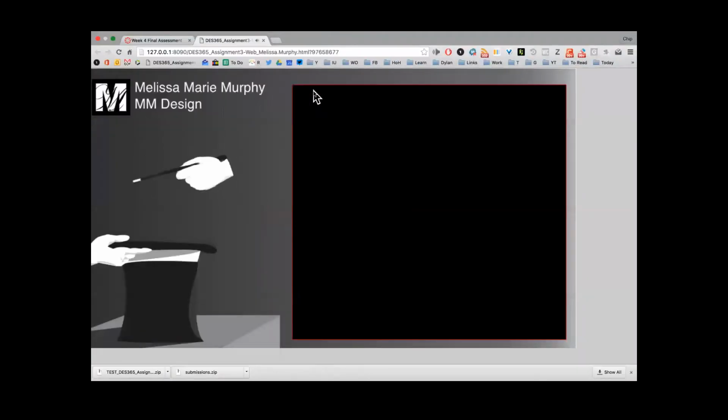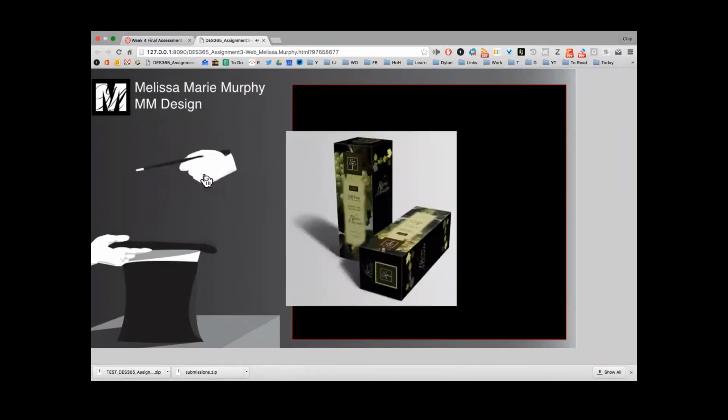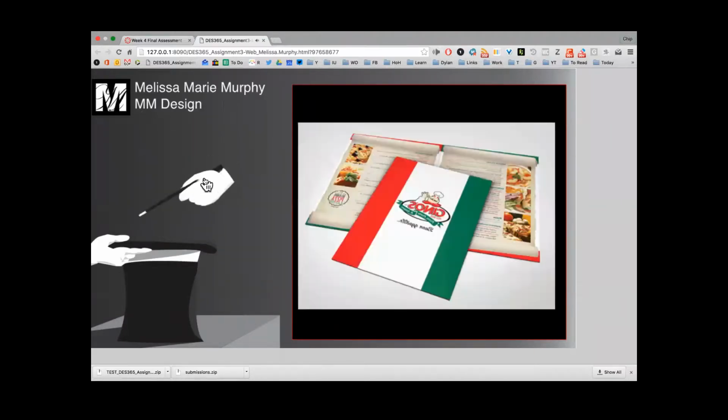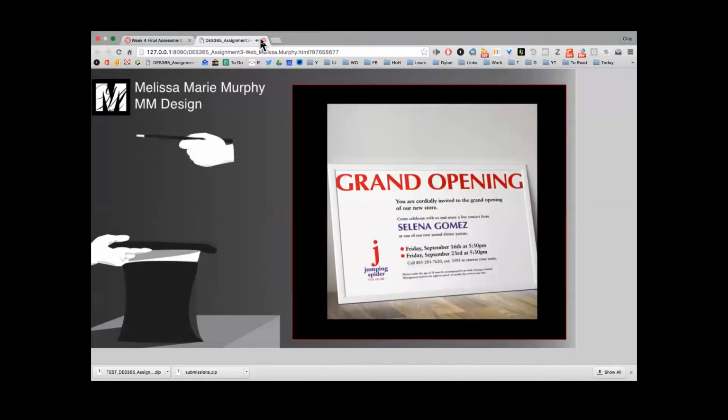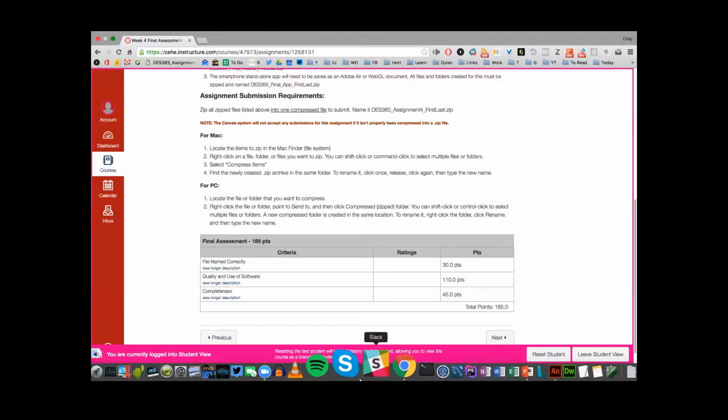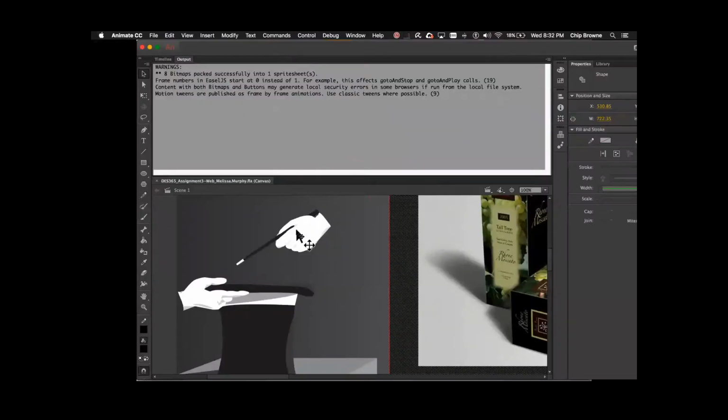I think. Man, no. I didn't realize that I dragged over a symbol that already had the animation in it.